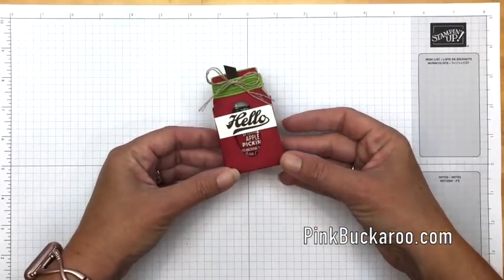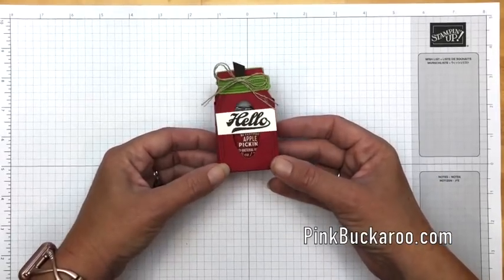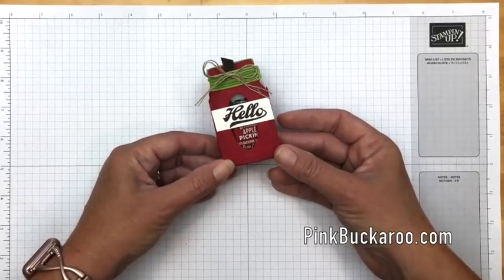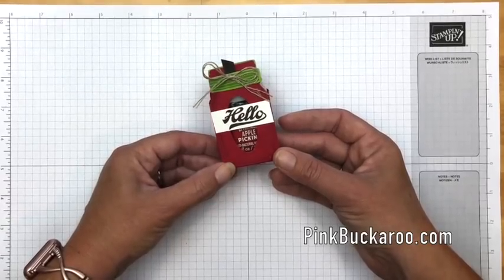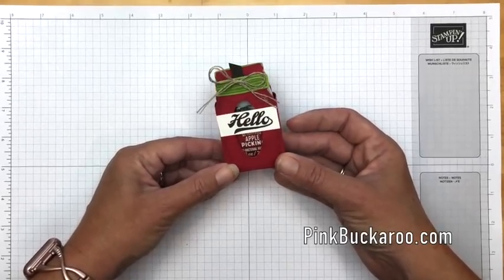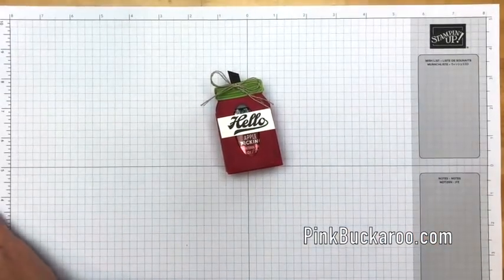It's back to school time, and so I have been planning to make some little treats to take to school for my girls' teachers and for the friends. This one is actually based on a project that I did a couple of years ago in my Jar of Love class. You can find that PDF in my PDF store if you're interested in more Jar of Love projects. And then I adapted it this year for my Facebook Friday on August 10th.